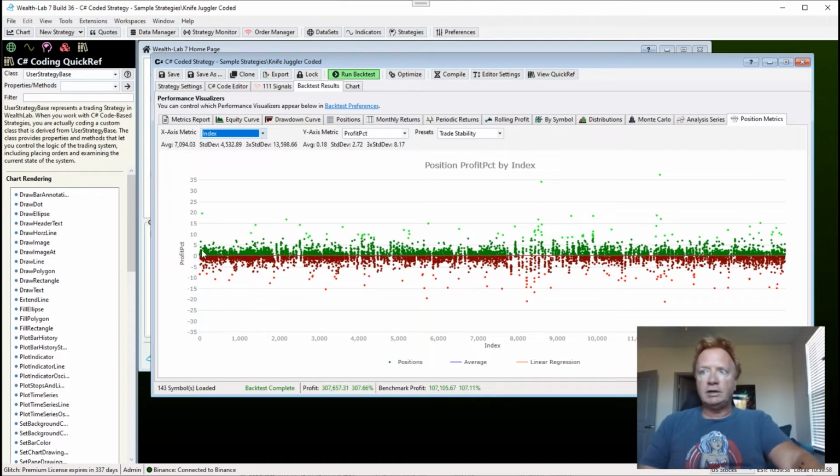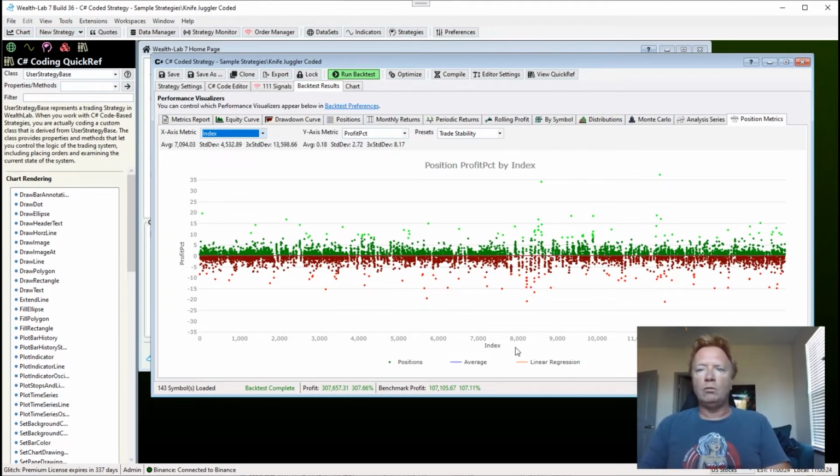Changing these selections will regenerate this scatter plot, showing you how all of the positions in the backtest fall within this combination of metrics. Here by default, we're seeing index, which is simply the numerical index of the position. So this is just showing all of the positions sequentially.